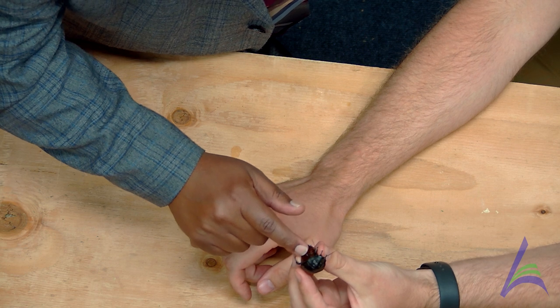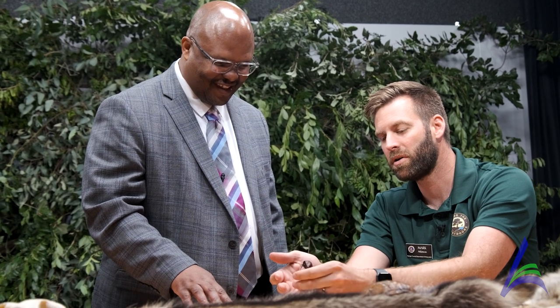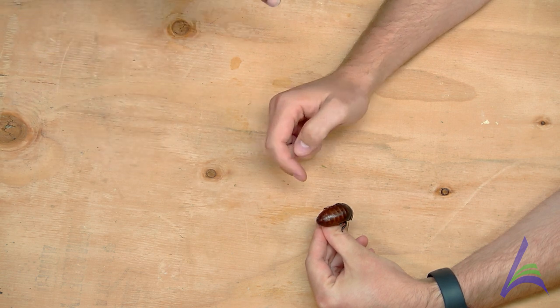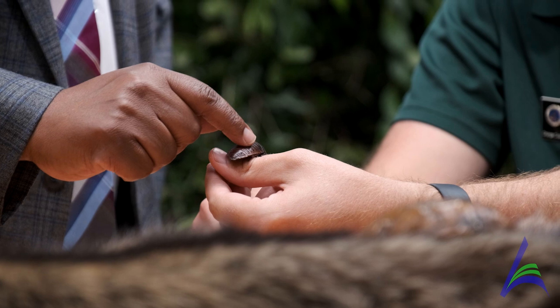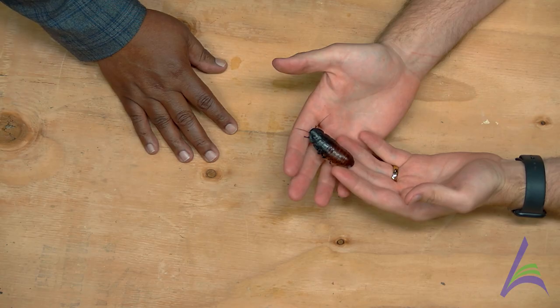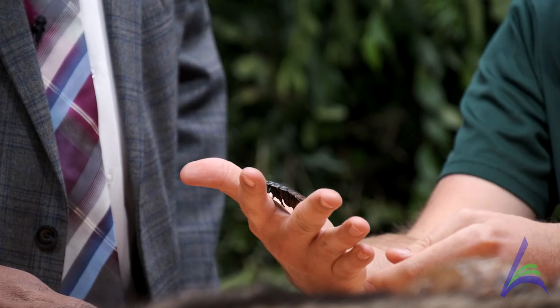Does this one have a name? This is Mrs. Banana Peel — because she eats banana peels. So something most people don't know: see those black dots? Those are actually holes — they're called spiracles, and that's how they breathe. They breathe through their sides. Now, look at her legs — we were talking about the hooks on the ends of Shirley's feet. These ones have a lot. How many eyes? I see two. Two eyes, two antennae, six legs, three body segments — and pretty crunchy. Very crunchy — this is very good armor, one of the ways they protect themselves.